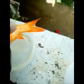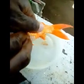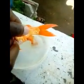Then I will squeeze the eggs out of the fish. Now you can see the eggs are coming out. They're coming out nicely. After the eggs are completely out of the fish, the fish is stressed. So I will put the fish back into the pond for a few hours before placing it into the main pond.